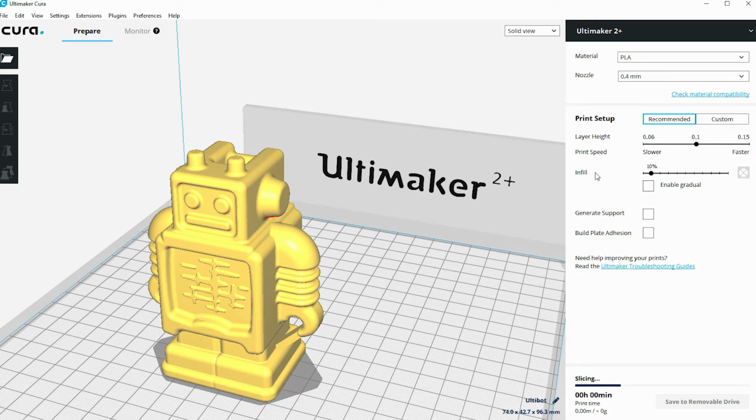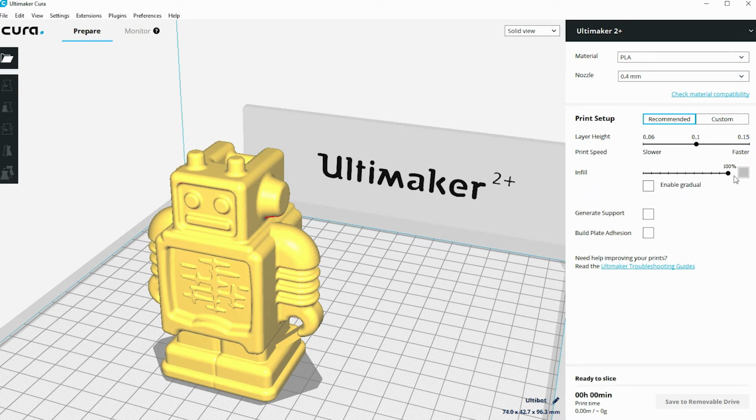Just below that, you've got infill. Infill is the structure that's going to be put inside of this model, and that's really down to you to specify. 3D printing is primarily concerned with the outer surface of the model. What goes on inside the model is generally down to yourself to choose. Now, in infill, if I choose the 0% option, that means that the inside of this model will be completely hollow. So it's just going to print the outer surface and leave the inside hollow. That could be quite acceptable in some cases.